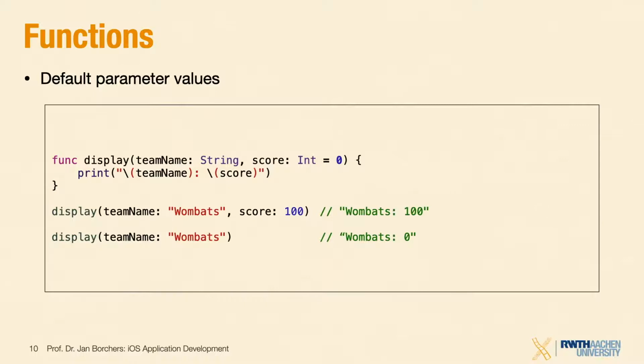But if I leave out the second parameter and just call it with the first parameter provided, I'm missing one. So some languages, older languages would get a hiccup at that. Say like, oh, you're missing a parameter. Here we can say, well, if you miss that, then I know you want me to use the default. So the compiler just basically uses 0 at that point, and that's what you get as an output, wombat 0.